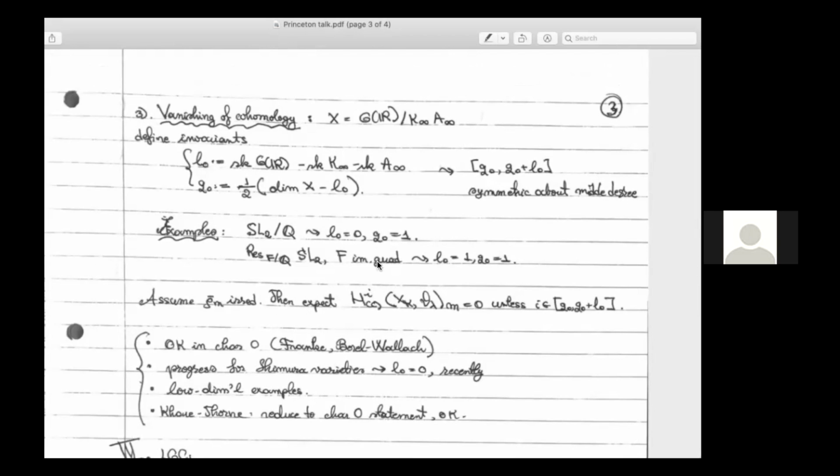Well, I think you can show, for instance, that if you try to look at arithmetic hyperbolic 3-manifolds and you just try to understand what H^0 is, there you're going to see a representation that is a sum of characters. So certainly if you don't put any sort of condition on the representation, you cannot hope for the cohomology to vanish. And then I see what you're saying. Okay, great.